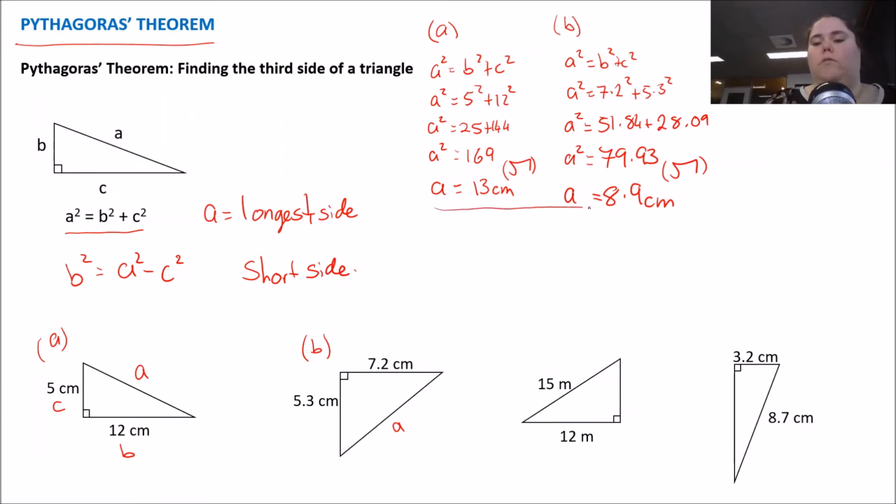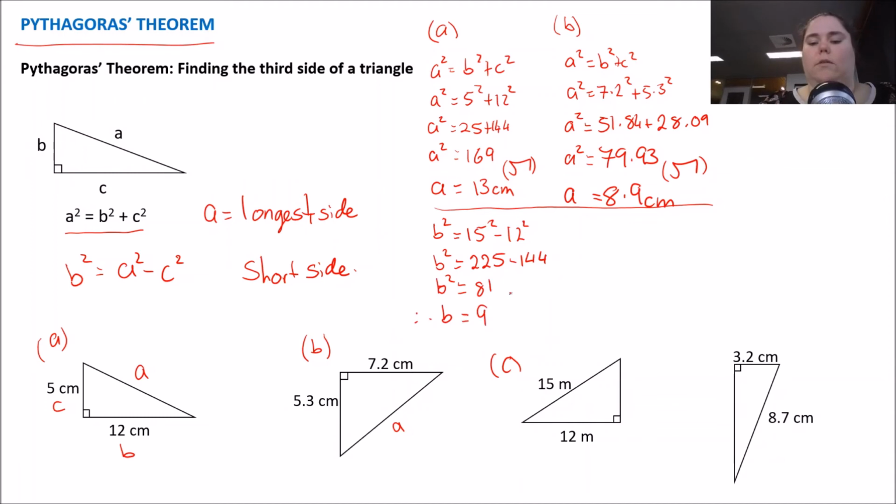So addition is really straightforward. So technically, when you're trying to find a short side, you could rearrange the equation yourself, or you can just remember that you need to use a minus now. And so long as it is your big side minus your little side, you're going to be okay. So therefore, B equals 9 meters. So just as easy, just subbing values in.